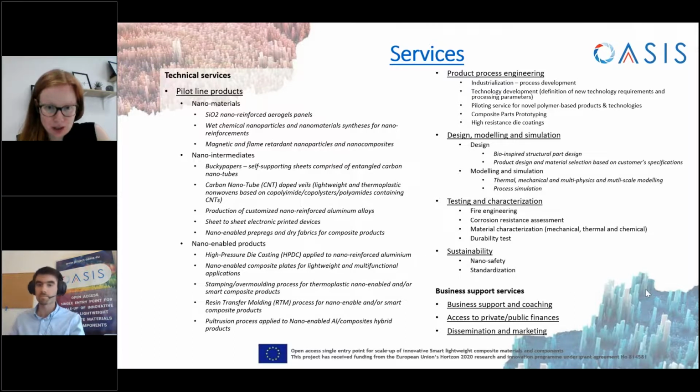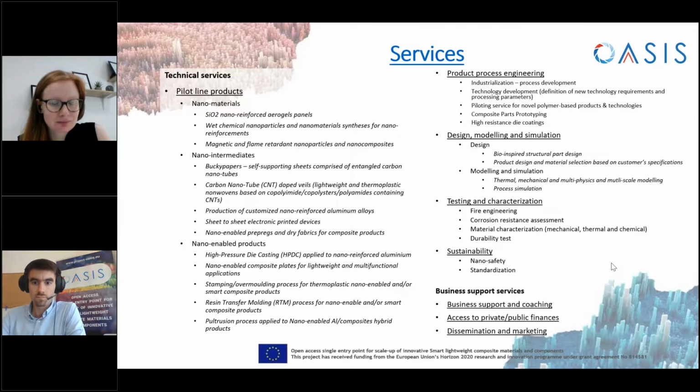Okay, next question. Is the OASIS project addressing the integration of nanotechnologies into natural textiles as well, for example wool, or is it limited only to aluminium and polymers? Well, I guess it will depend on the functionality this application is asking to have at the end.